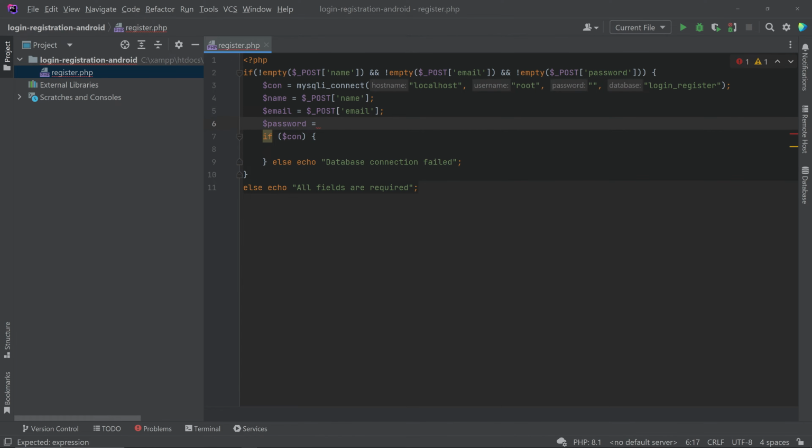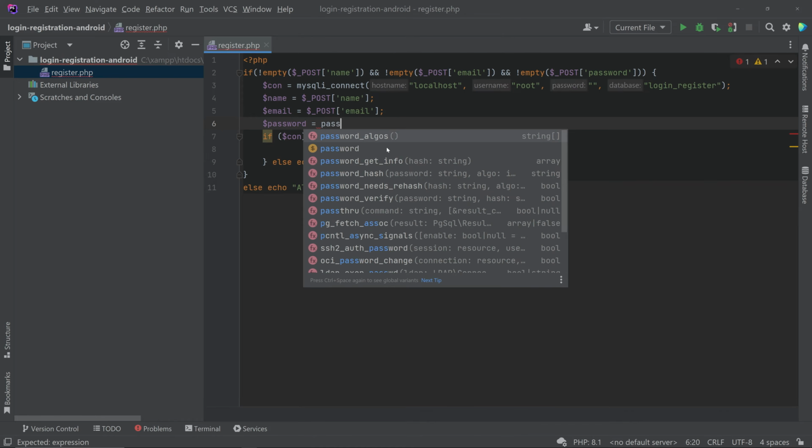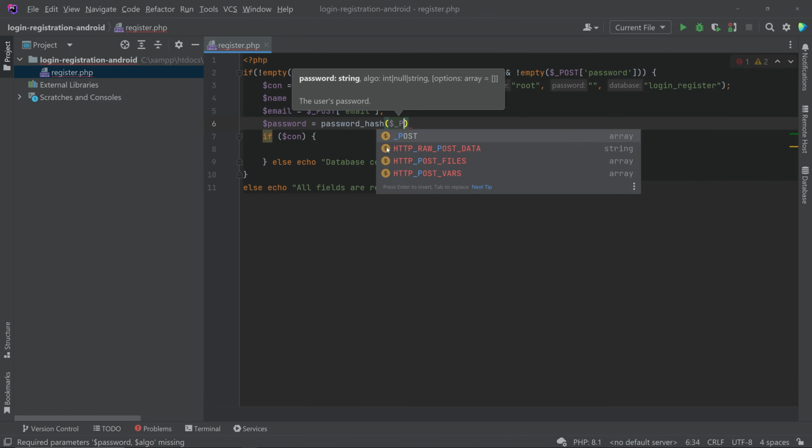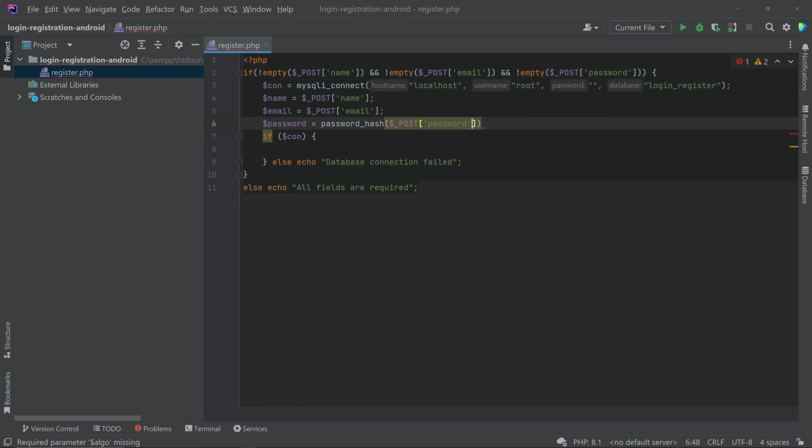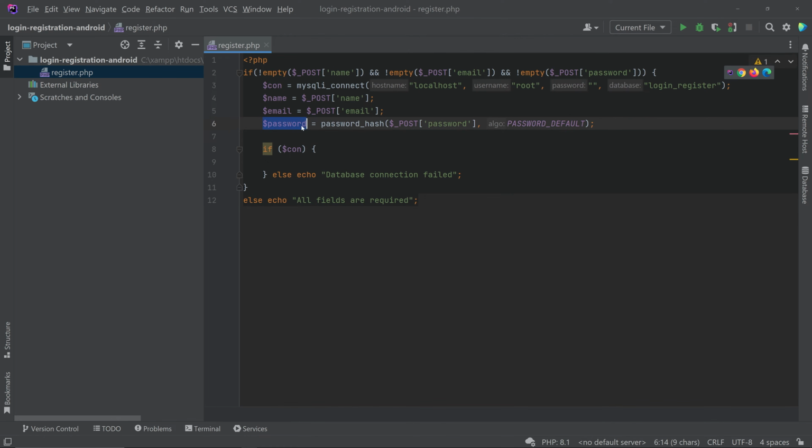Now for the password, we'll be encrypting the password. So we'll be using the function password hash. Here inside the password variable, we'll be receiving the encrypted version of the password. Okay. And we'll be saving this encrypted version to the database.